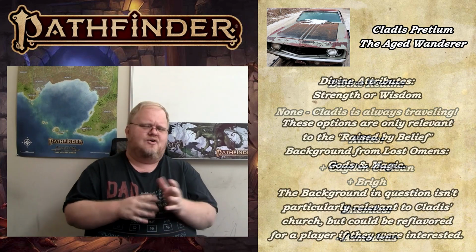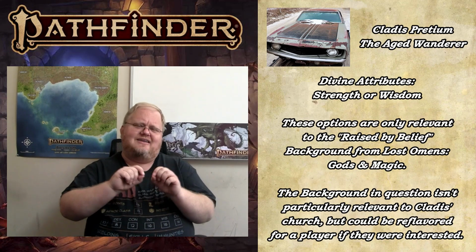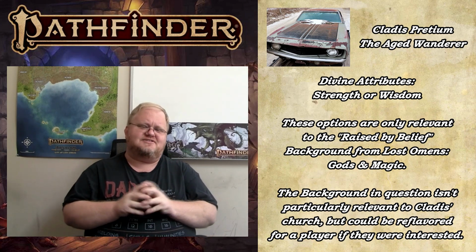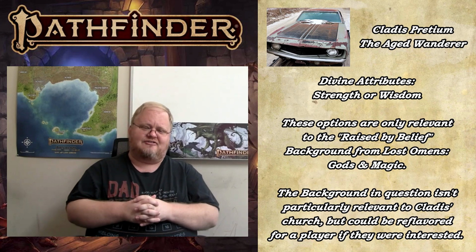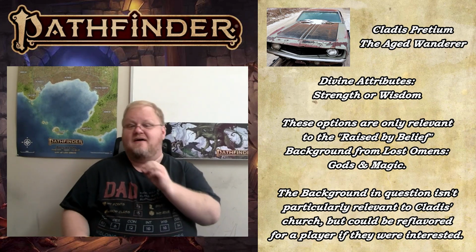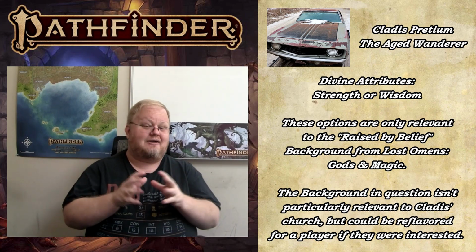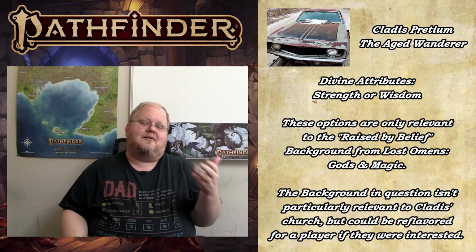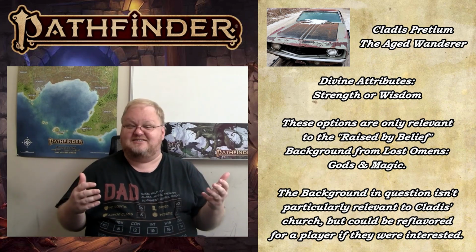One final flavorful element that you will need to consider, that kind of stretches into the second category of deity design, is what's known as divine attributes. Now, essentially, divine attributes are connected to the unique background Raised by Belief found in Lost Omens: Gods and Magic. Now, to be entirely honest, this is an area of deity design that would not apply to Cladis Pretium. He is a deity of the midlife crisis.